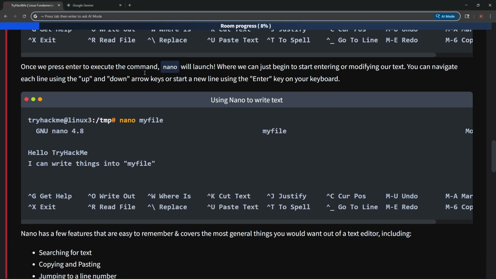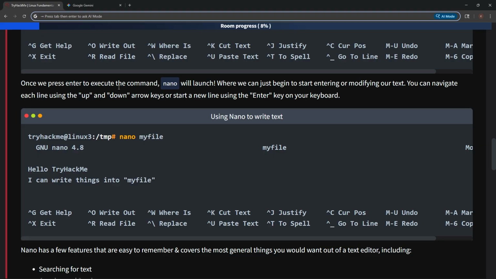Once we press enter to execute the command, Nano will launch, where we can begin entering or modifying our text. We can navigate each line using the up and down arrow keys, or start a new line using the enter key on our keyboard.